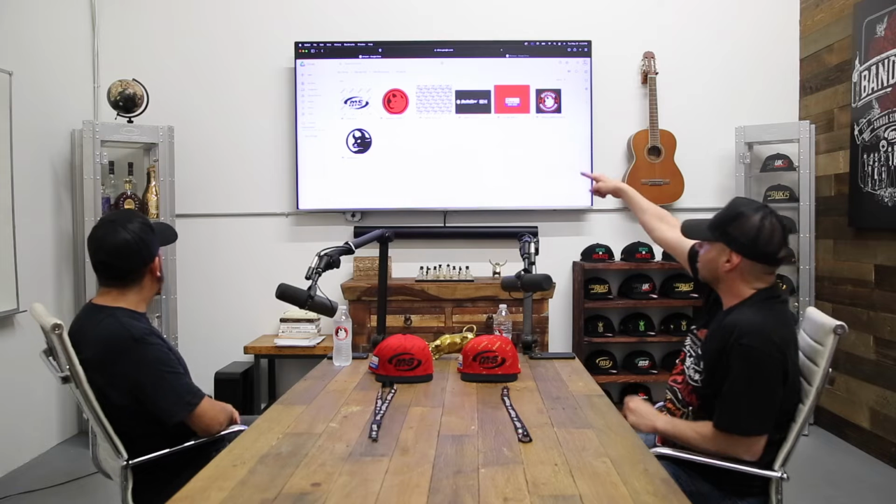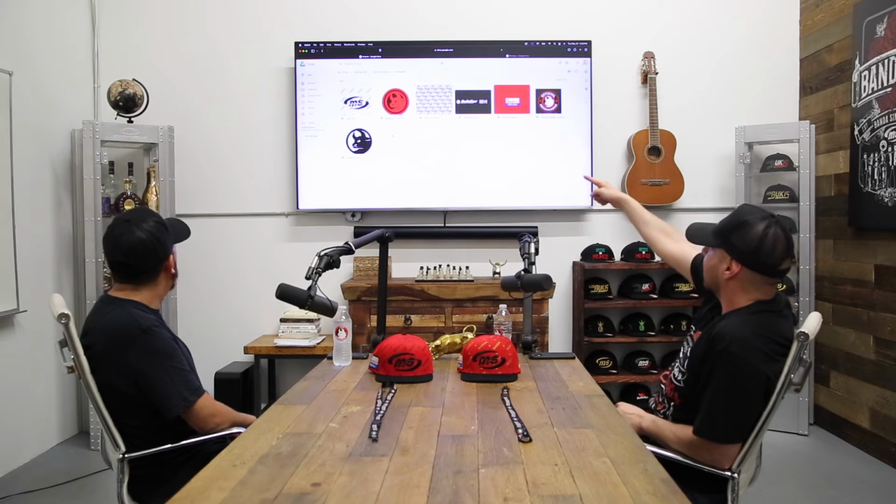What we did is we printed the pattern over and over. You can go to the front artwork and click on that one, and you can see the pattern that we're talking about. So this is the pattern that we created. They expand that pattern all the way around, and it's printed over and over. Then it's placed on the hat, and then it's cut out. It starts getting stitched all around it. So you can't tell where it finishes or starts. It's just a continuous pattern, which is what makes it look cool.